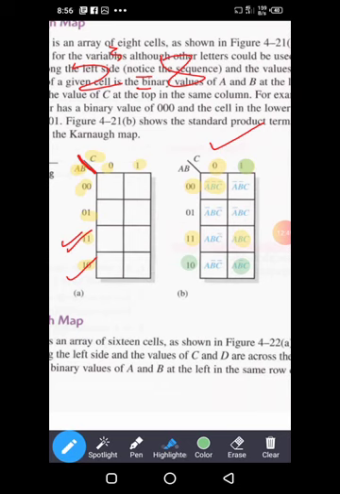So the value of this cell is 101, and A B bar C is written into the cell. Why is there a bar over B? Because B is in its complemented form, and whenever a variable is in its complemented form, obviously there is a bar over it. That's why A B bar C is written into the cell.